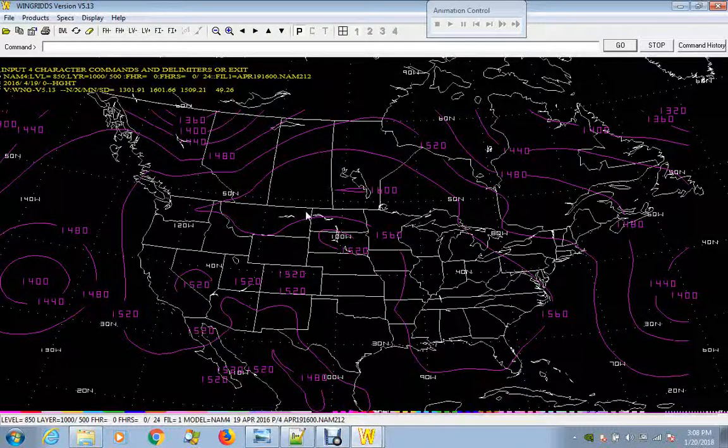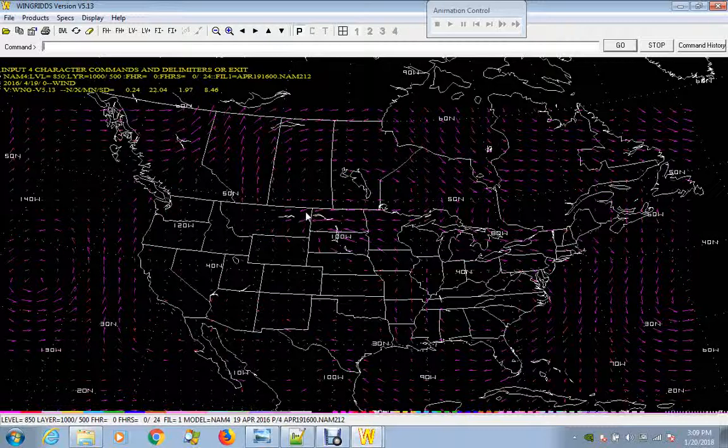And you can overlay data. First of all, this is an example of scalar data. You can also show vector data, like wind. So let's show that. Type in wind. It defaults to an arrow representation of the wind flow. The longer the arrow, the faster the wind flow is, and the shorter the arrow, the slower the wind flow is.